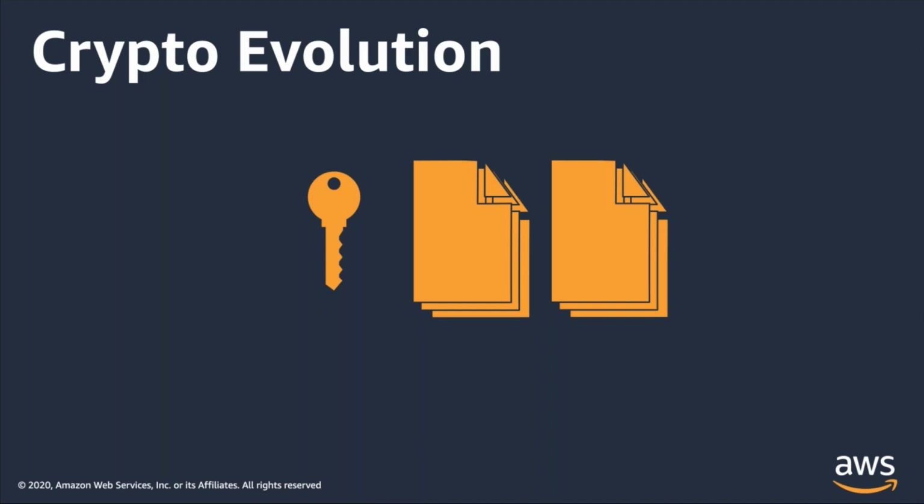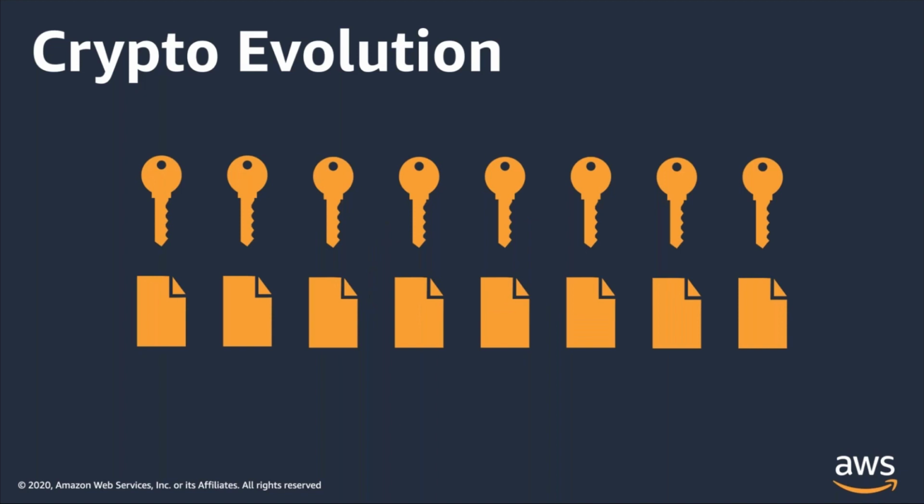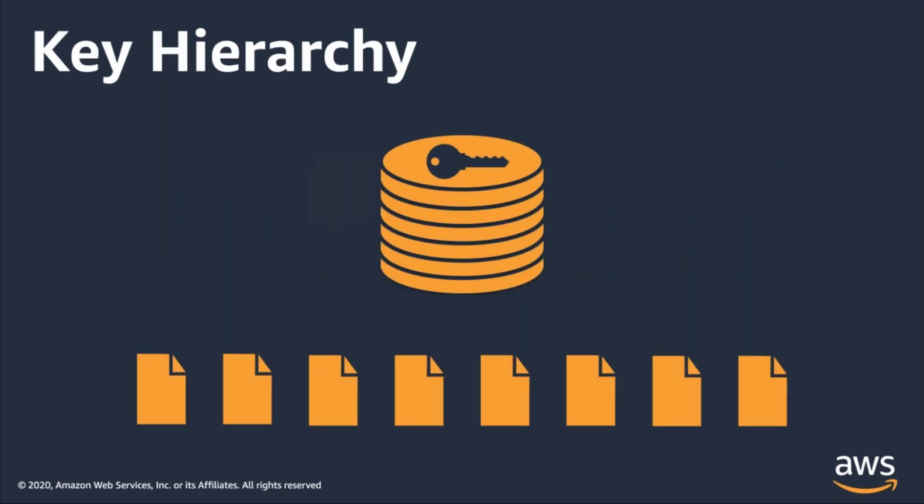So perhaps to reduce the risk of exposure of that key, you can create multiple keys and use keys to secure different categories, classifications, or customers of data. That limits the damage that exposure of any one of those keys can cause. You can take this to its logical conclusion and say, okay, well, if I want to limit the amount of exposure or harm that the release of any one key can cause, maybe I should use one key for each individual piece of data. And at AWS, we think that's a pretty good way to do things. That turns out to be a lot of the way that we use cryptography internally. So organizations are then faced with the challenge of what to do with all these keys.